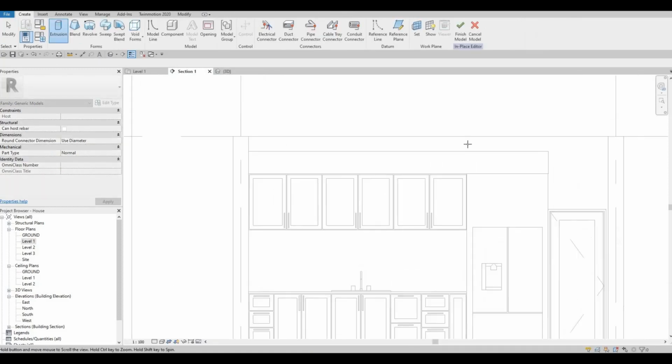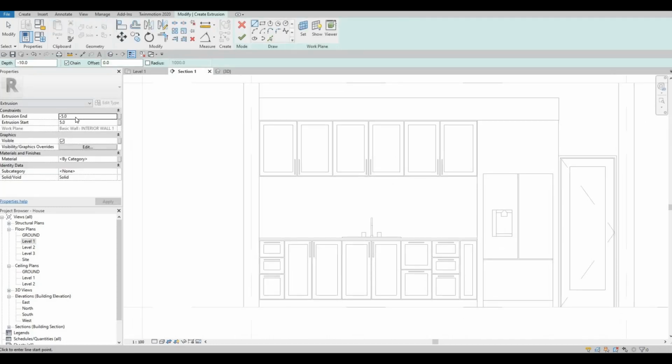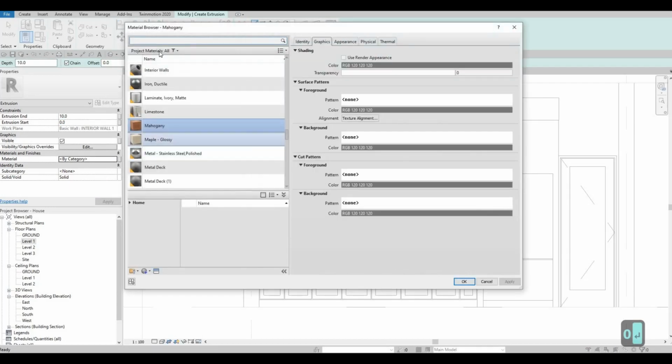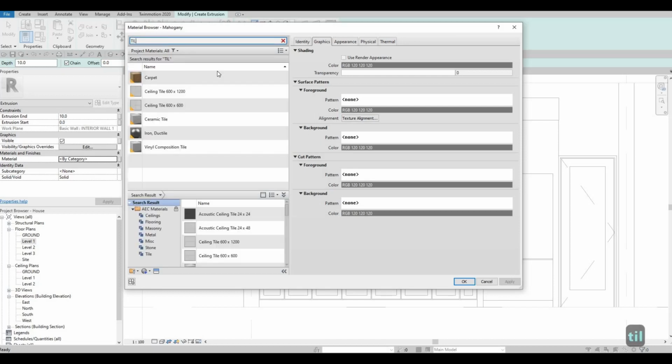I'm going to pick the plane, which is this wall again, and then here I just want 10, and then here will be 0. I want it to be flat, and then I'm going to add the tile. So tile. If we don't have tile, we can put mosaic.